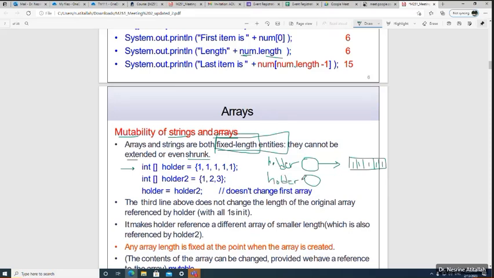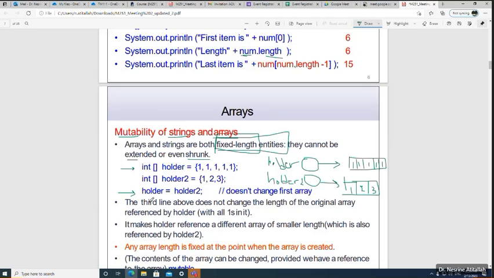Holder 2, and this holder 2 will refer to an array that contains 1, 2 and 3, okay? Now what we have done here, holder is equal to holder 2. What is the output?